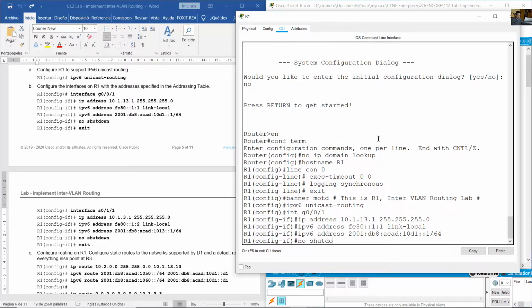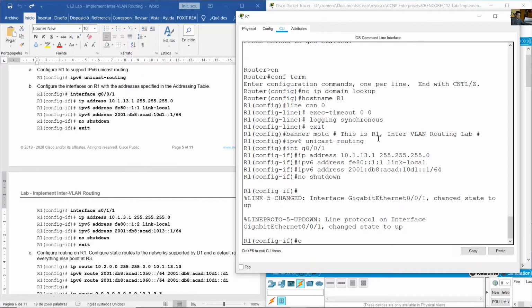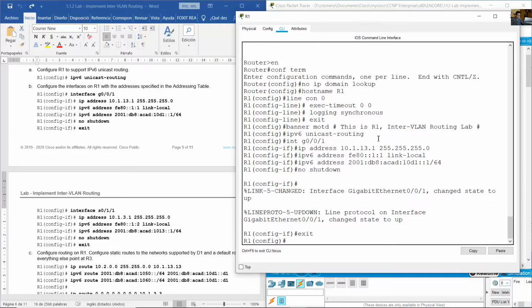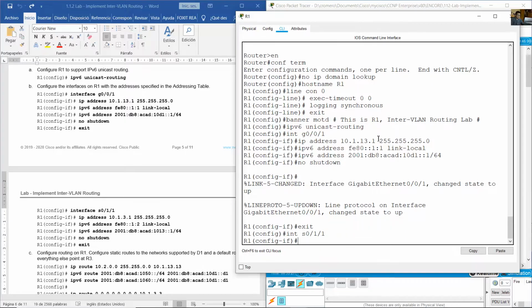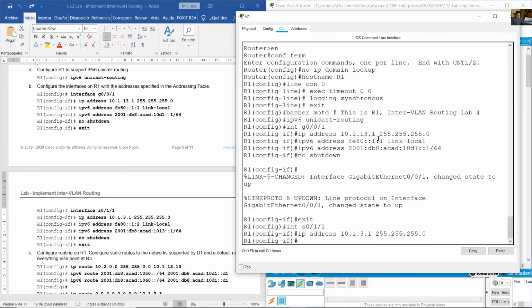Okay, now no shutdown, exit, and interface serial 0/1/1. Sorry, it is serial 0/1/1. The IPv4 address 10.1.31.2/24.